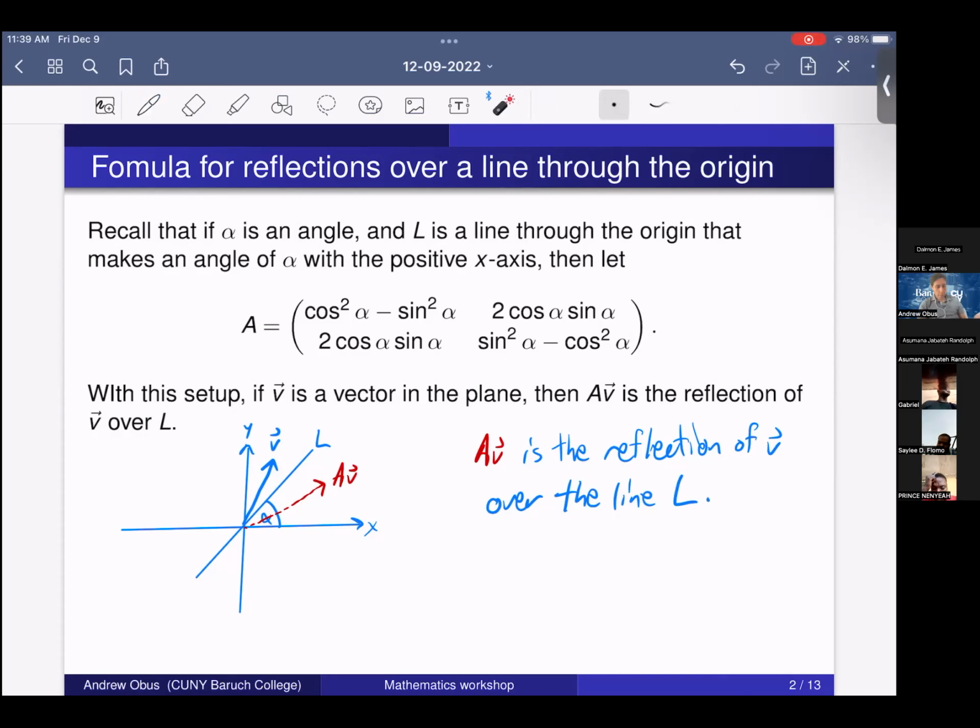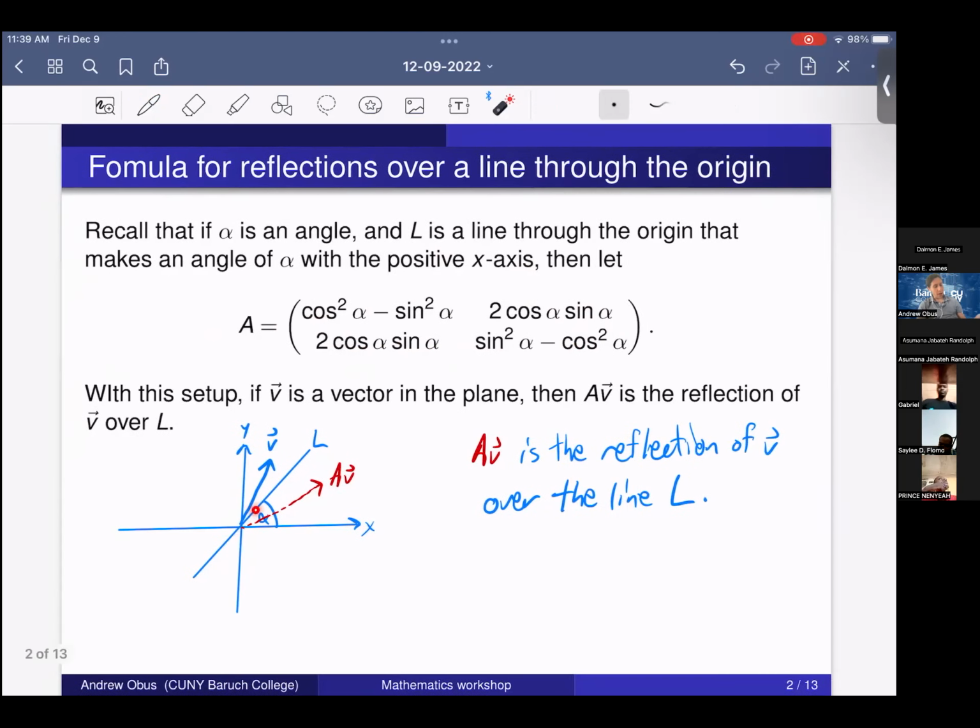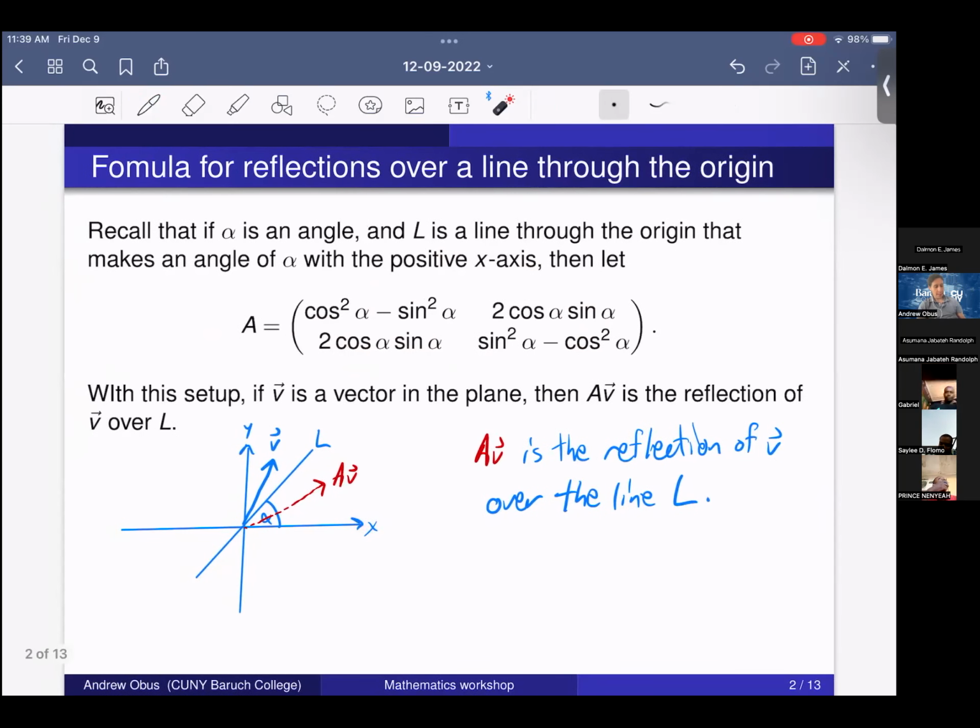L. All right, so this is the main result that we had last time. We got this matrix that tells you how to reflect over a line, and the only input you need is the angle that line makes with the x-axis. The matrix is a little bit complicated. It involves cosine and sine with these formulas that are not necessarily so easy to remember, but this is what it is. Any questions so far? We're going to go over the homework examples. Oh, and this should say, of course, formula. It's a typo.